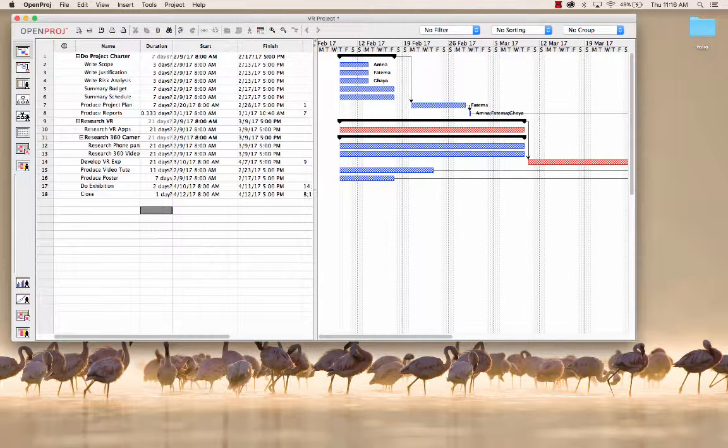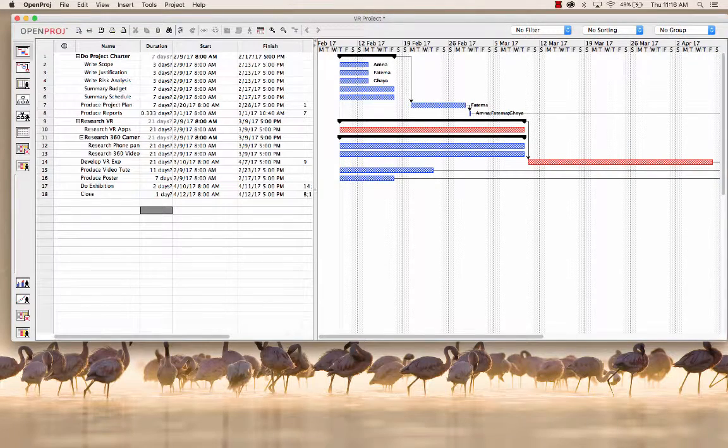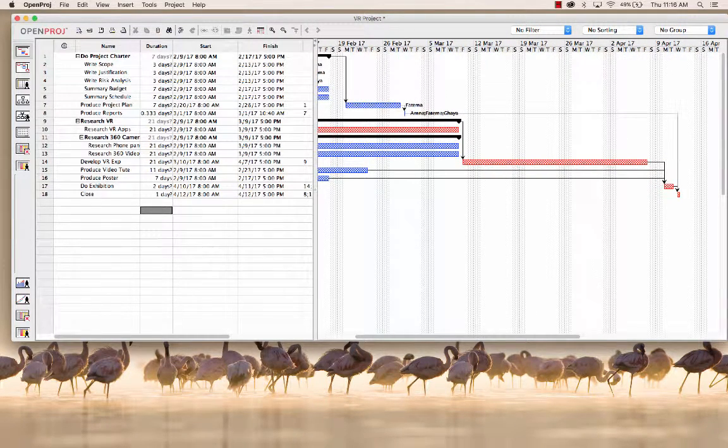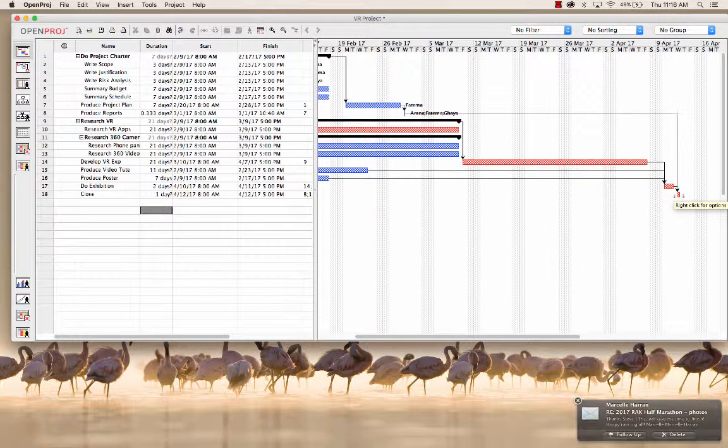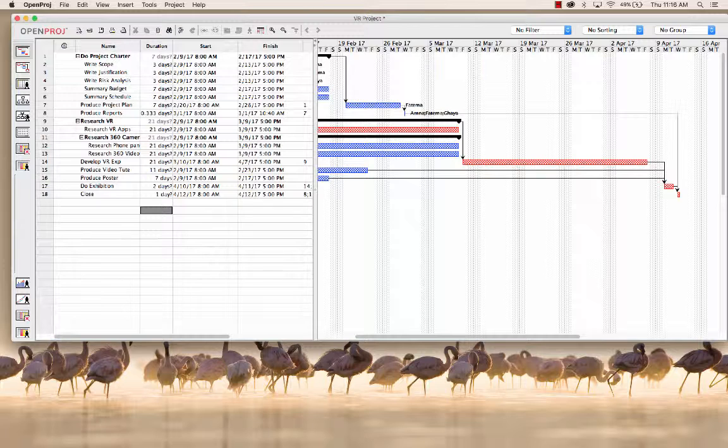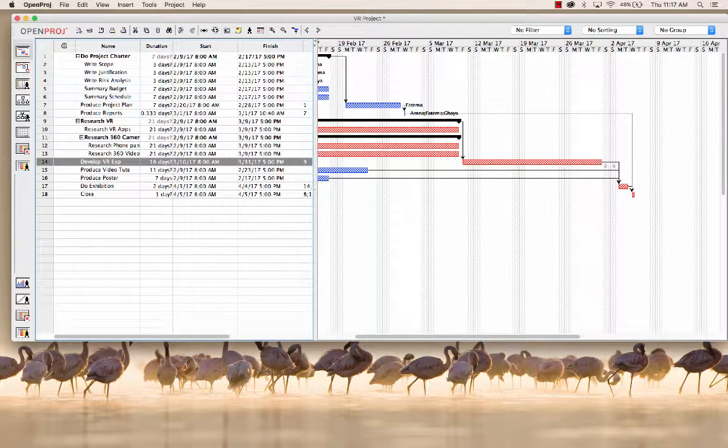So we can then say, okay, if we allow those kind of times, what does that tell us? Well, it tells us that we're going to be finished in the 2nd week of April. Now, that may be too long. Maybe we don't have enough time. So then we start playing with the times to see if we can get them down. We can either, let's say this one here, develop the VR, 21 days. You say, you know what, by the time we've done the research, maybe we don't need 3 weeks, maybe we only need 2 weeks. And so we've shortened that one. You know, will it help if we finish this a bit quicker?